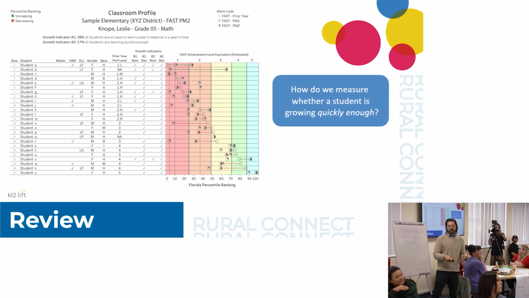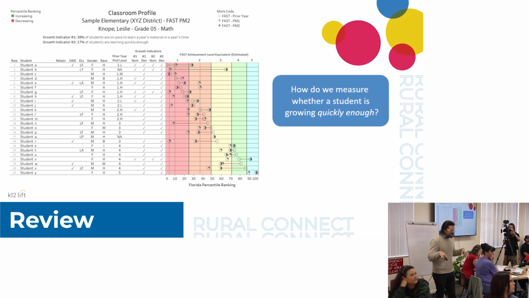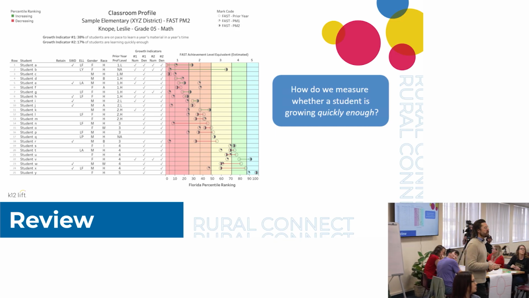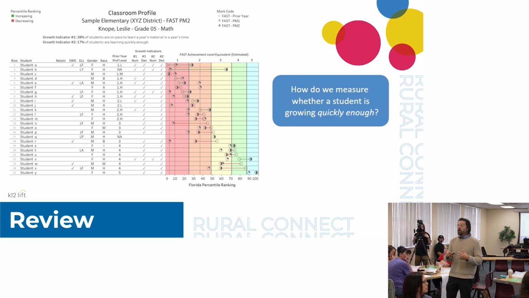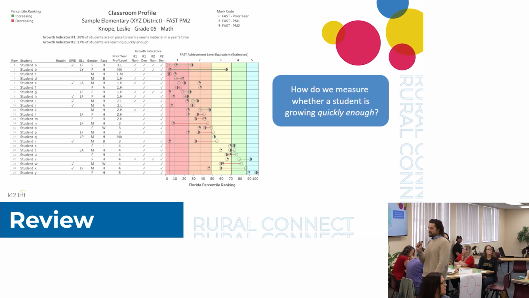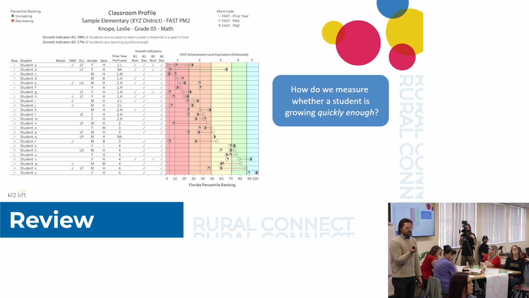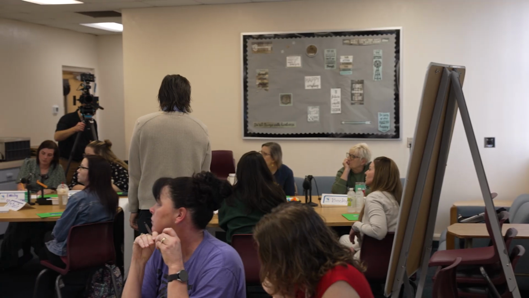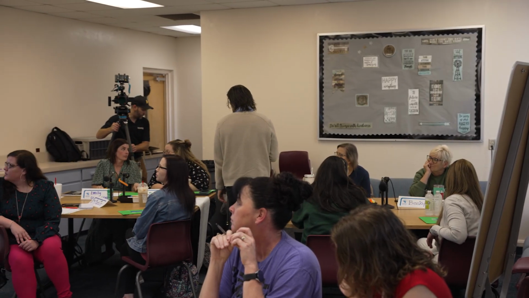How do we measure, so this is another one, I'm going to give you 10 seconds just to think about this, and then I'll let you talk about it. How do we measure whether a student is growing quickly enough? So it's a slightly different question. There's a little different interpretation in the way that question is asked. How do we measure whether a student is growing quickly enough? Like 5 more seconds just to think.